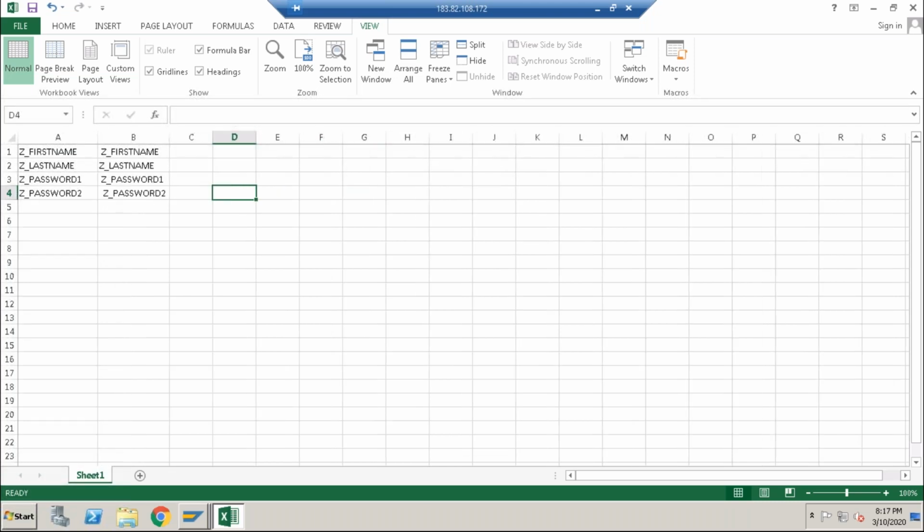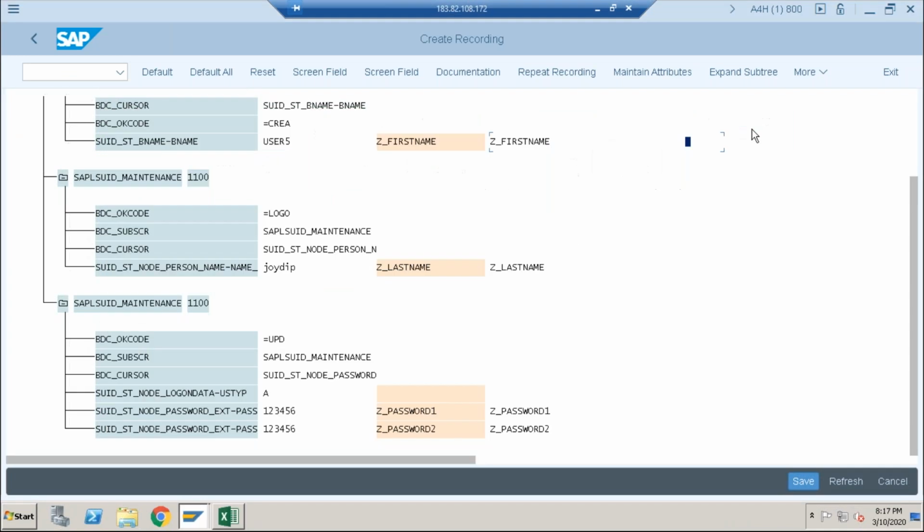That's okay, fine. Now minimize this. Now click on save. The recording is successfully done.